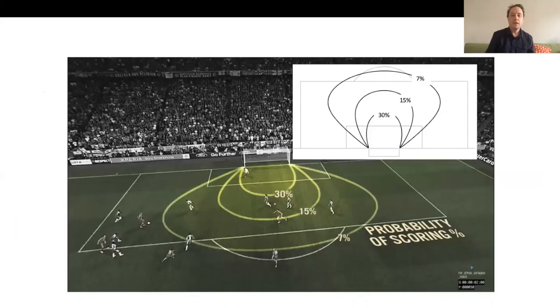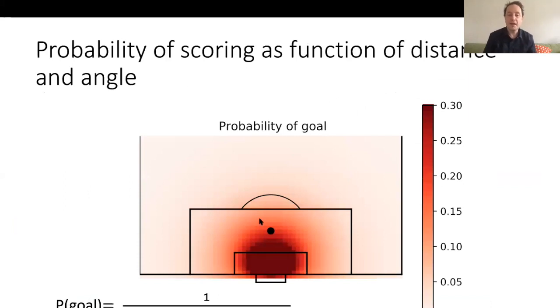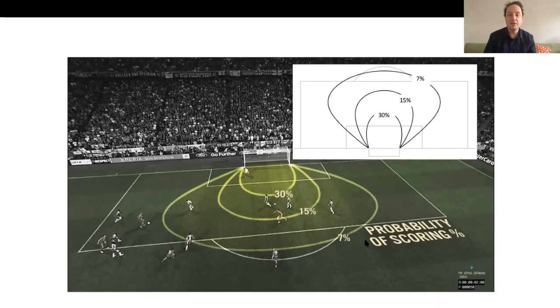It'll be very interesting to see. I haven't done this myself, but it would be very interesting to see what the best model is of those things. In some previous work, I did exactly this. I took 10 seasons of the data, and that's where I came up with this figure that I showed right at the start. I took 10 seasons, fitted an expected goals model, and looked to see what the probability of scoring was. So that comes directly from this figure here. I basically made contour rings on this figure and fitted over 10 seasons. I think it was Opta data I used then. I found that these were the curves that gave the best description of the probability of scoring, or the expected goals.